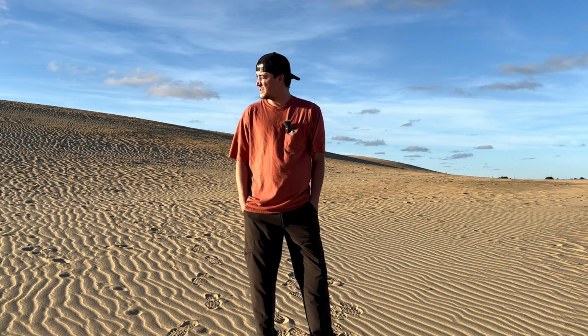But yeah, beautiful place. The wind's not ripping too hard. Last time I was here, it was gusting, and I could barely keep my eyes open. So that's nice. But the downside is, when you don't have those heavy winds coming through, it doesn't do anything with the footprints. With those heavy winds, you could come and walk through this spot, come back an hour later and your footprints are gone. But that's just not going to be the case for anybody that's came through here today. So yeah, let's see what we can get.